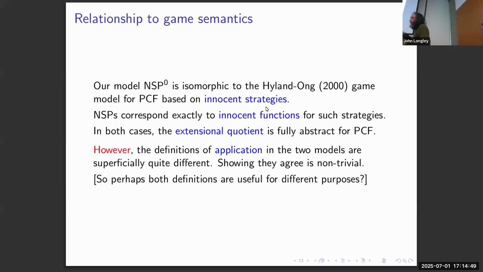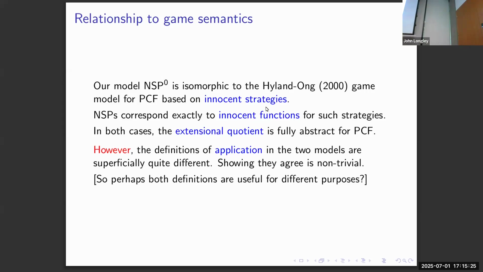I should say as well, of course, there are other models than the Scott model: stable domains, sequential algorithms, and other things. Something that I might touch on next time is that any reasonable interpretation of PCF in any model at all, where reasonable means something technical, will factor through NSPs. Yeah, we'll come to that. A model would have to be very weird not to. We'll say a bit more about that next time, but there's something canonical about it.